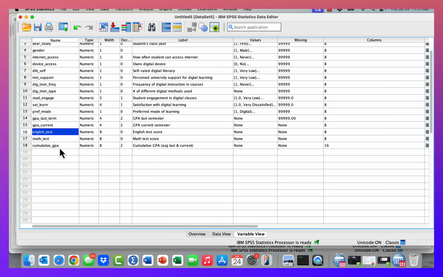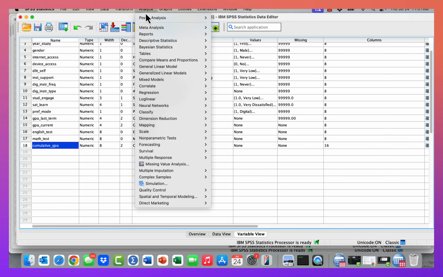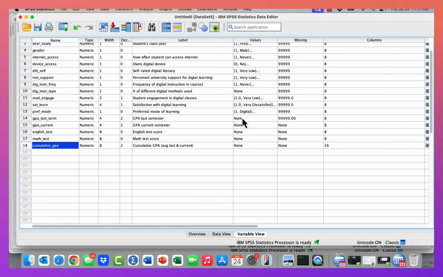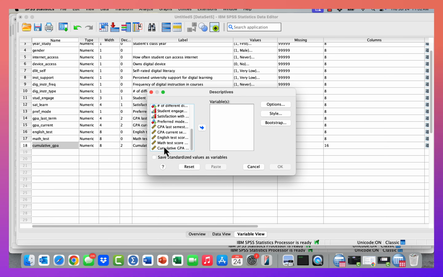Okay, so as I mentioned, let's try to standardize cumulative GPA and English test score. To do that, we're going to come up to, not the transform menu for this one, but analyze, and then go to descriptive statistics and descriptives. Here's our descriptive dialog box, and what you do is select the variables you want to standardize.